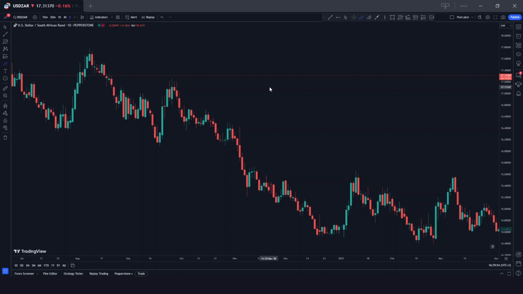The market is moving in a beautiful downtrend. So if you want to trade this market, you are told that you should draw your trend line and then wait for the market to come back and test your trend line again. Then you execute your trade.